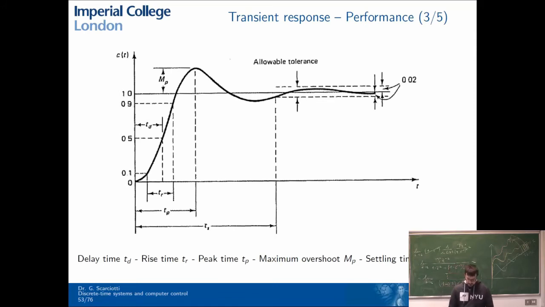So these are all indicators that are useful for assessing the transient behavior of our system. Among these, some are more important: the rise time, the maximum overshoot, and the settling time. The reason is that these are very important indicators because the rise time tells you how fast the system is responding. The maximum overshoot tells you how much you are going over the limit that you want to achieve, and possibly break the system.